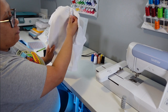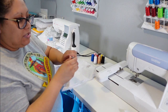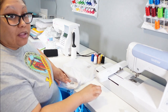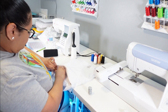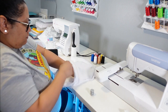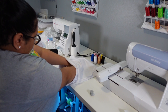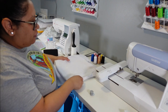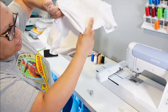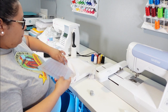And again, my tag should now be in the front, so this should be the back of the shirt. Now I can begin placing some of my magnets, so it'll make it easier to flip this around. Wow, that sticks ridiculously. Okay, I at least placed four so it'll hold it. So I can take a look and I can place this back on there to make sure that everything's aligned.